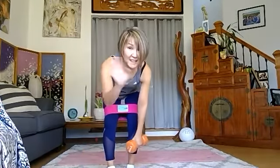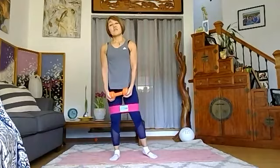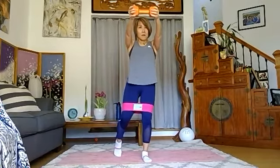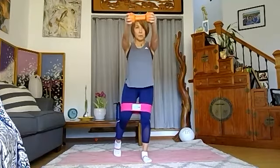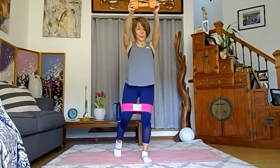How's everyone? Doing good? All right. And drop one weight and one heel up. Good. And straight up. It's about eye level. So you're working on the front shoulder. Same time. Pull down your shoulder blades, right? Up. Good. Up.